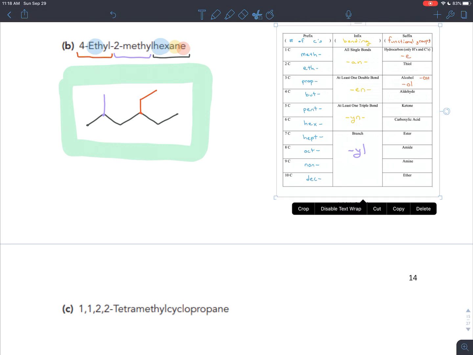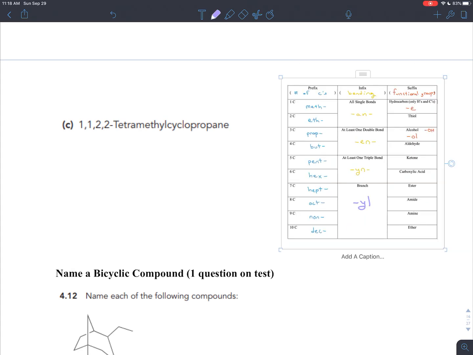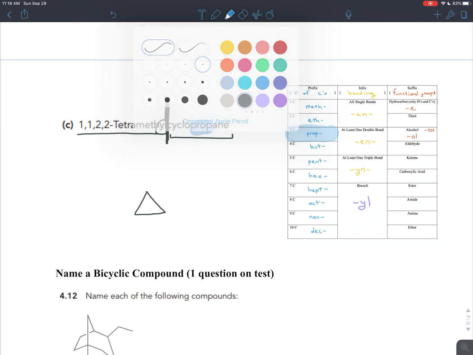One more example of these. In this one, we want to find the last YL. So everything to the right of that YL is going to be our backbone, cyclopropane. Now, cyclo, that tells us we're going to go in a ring. Prop, that means we have three carbons. So what does a three carbon ring look like? It looks like a triangle. So we've got that.